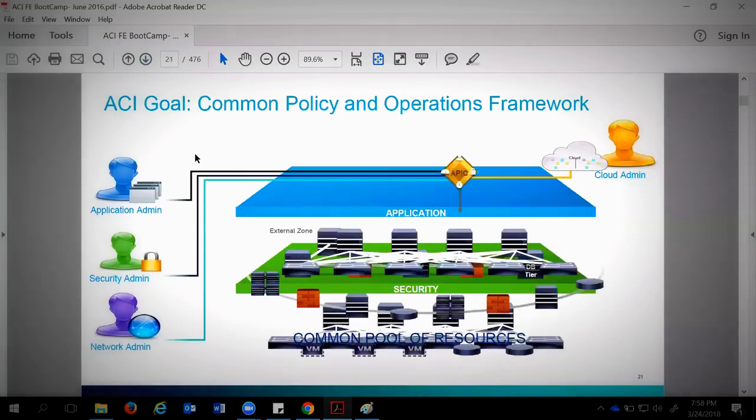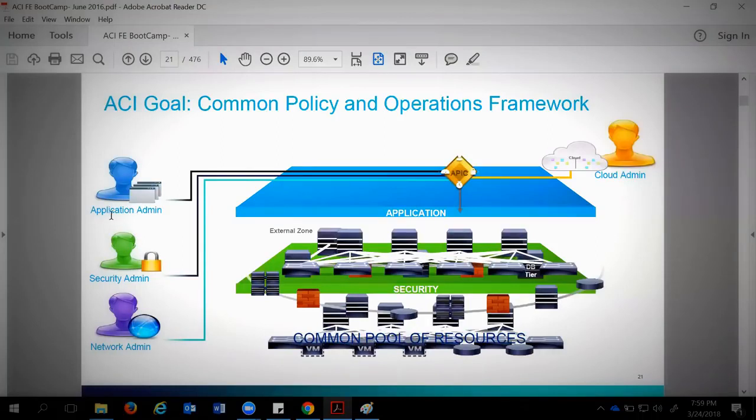The idea is, why don't we provide them the same GUI or the same platform where they can do all these tasks with the help of APIC. APIC is basically a management console to have hands-on control of all these devices and apply your related policies as per your workflow models.